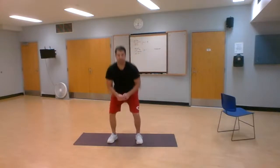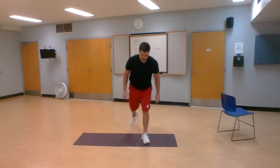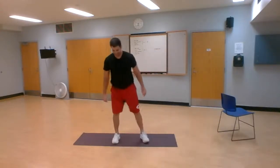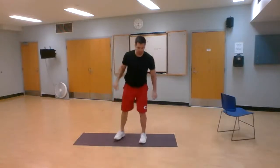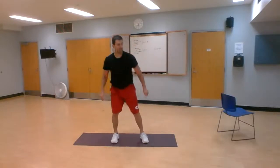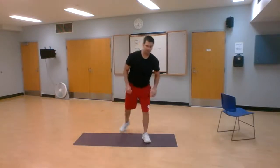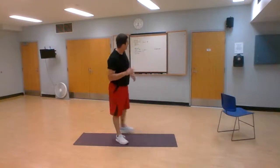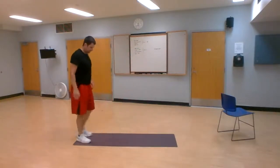Those legs should be a little tired from our star squat. Might be affecting your balance like it is mine. If you need something to hold on to for balance, you're welcome to it. Maybe in the next round, because you got 5, 4, 3, 2, 1. Got to finish off the last one. Can't stop halfway through.